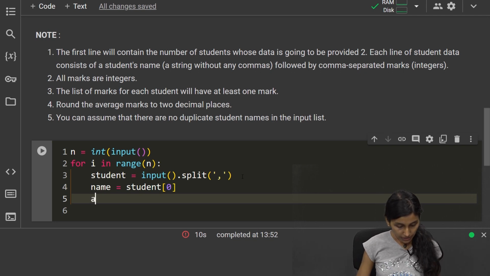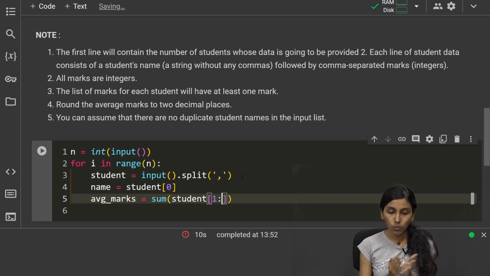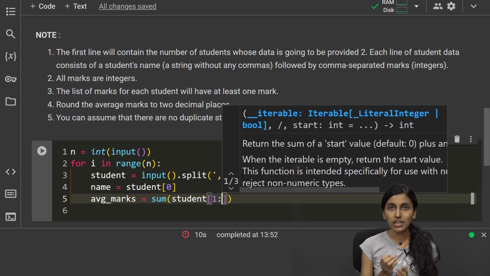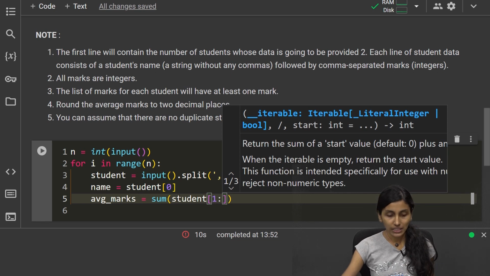Now, we have to compute the average marks for this student. So, this can be done by average marks equals to sum of student of 1 colon. The reason why we are doing 1 colon here is that the 0th index is going to contain the name and the rest of the values after the 0th index is going to contain the marks. But the error which we would get after doing this is that the values are not in the form of integer.